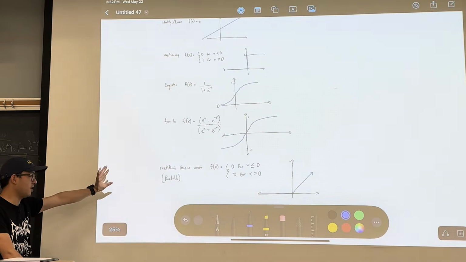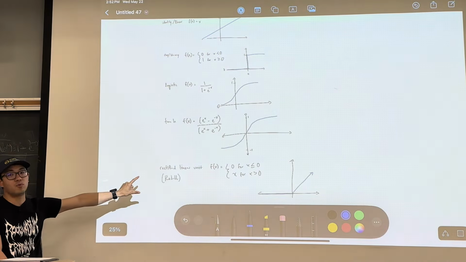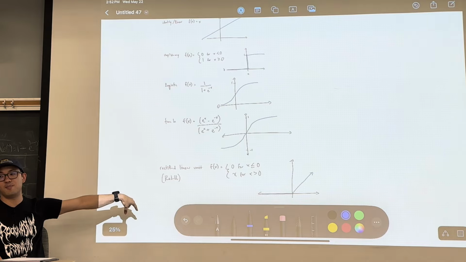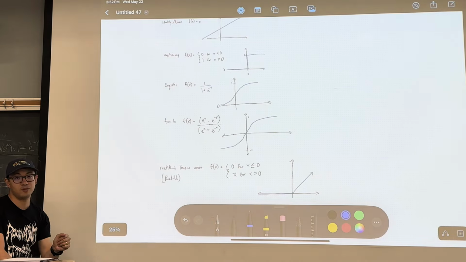But at the end of the day, especially when you're dealing with continuous models, ReLU is the thing that most people will at least start with, if not default to.